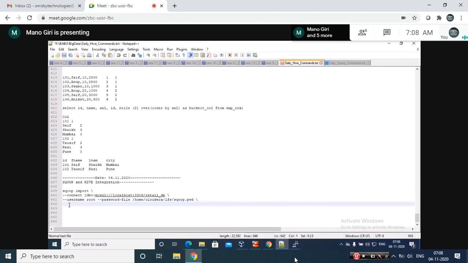Yes, hyphen table. Only table. Departments.